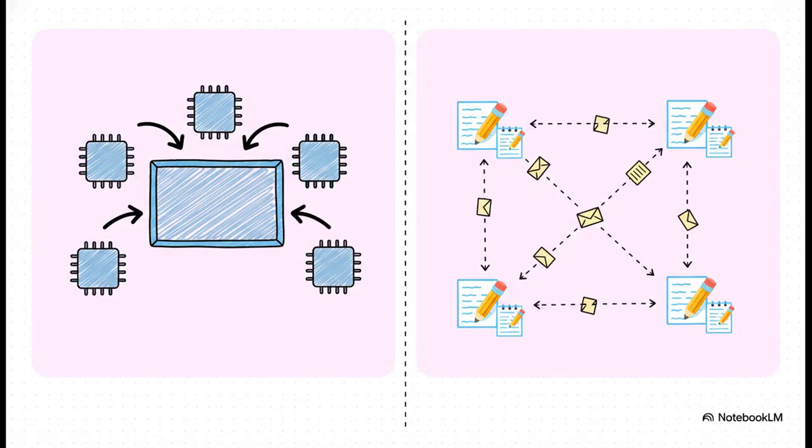To really get a grip on this, you have to understand the two basic ways this can be set up. First, you've got shared memory. This is the giant whiteboard model. All the processors, the workers, they all share one big memory space. Seems easy, right? But what we're focusing on today is the other model, distributed memory. This is the private notepad model. Each processor has its own little world, its own memory. They're totally separate. The only way they can cooperate is by literally passing notes back and forth, sending and receiving messages.